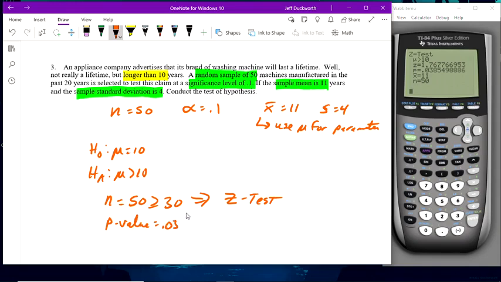Our p-value is 0.03. What do we want? 4 decimal places before, so let's try to keep that up. 38685. Well, that's certainly less than or equal to 0.1, which is our alpha, so we reject H0. Now, it doesn't actually tell us to specify this in context. So this could be like the bare minimum for the actual question. I'm going to write an extra thing and say, there is evidence to back up their claim.